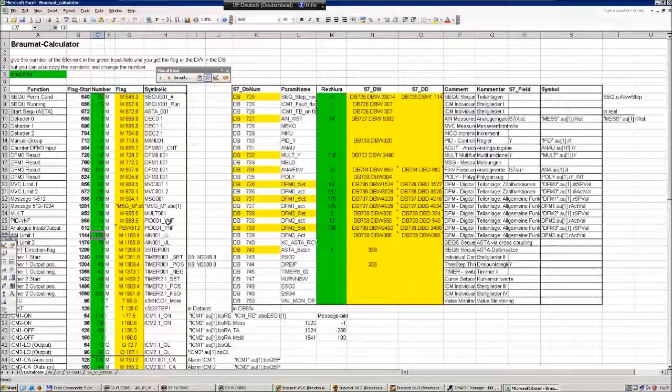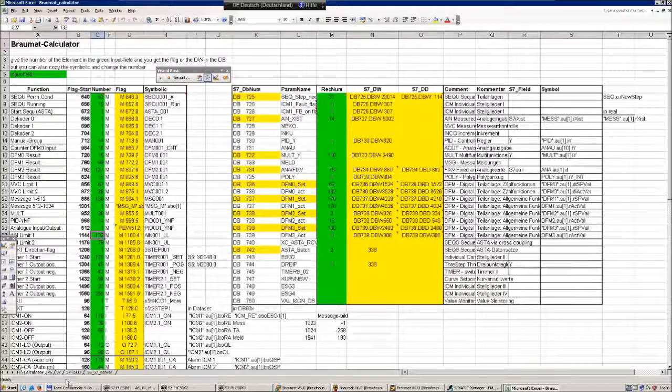You know, Braumat is mostly based on flags. Contrary to PCS7, most interface flags of Braumat are flags in markers, in German, Merker. But how do you get the correct marker? You get it from the manual. In the manual there is a table, you can look there, but it takes time.